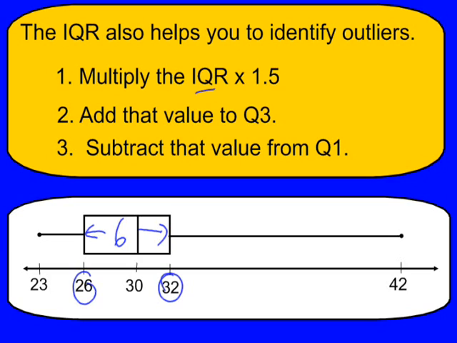Well, if you take the IQR and you multiply it times 1.5, so 6 times 1.5 would be 9. And then you add that value to your third quartile. Now the third quartile is 32. If we add 9 to that and we get 41, anything outside of 41 could be considered an outlier. So we probably have an outlier here.